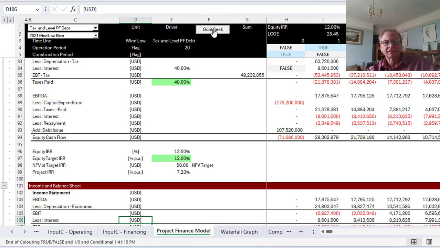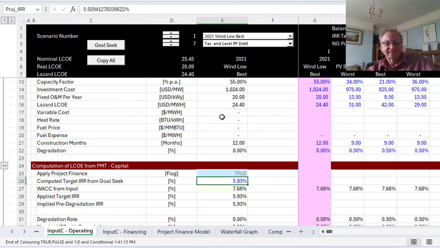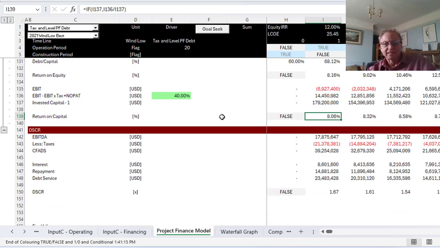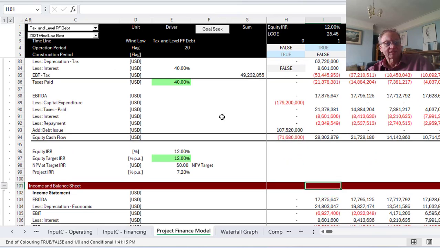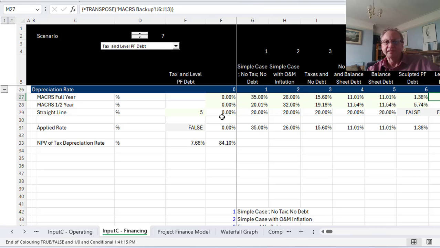I'm going to put the goals. Okay. I'm not sure. Oh, because I think I automatically ran the goal seek here. If we look at this, I think this was different. Okay. But here's what I wanted to show you really with this scenario: perhaps it was already there. No, this looks the same. Okay. Do I have the 5-year depreciation? I'm just making sure. Yes, I do. Perhaps I had it in an earlier case and I didn't realize it. I think that's what happened. Excuse me for doing that.